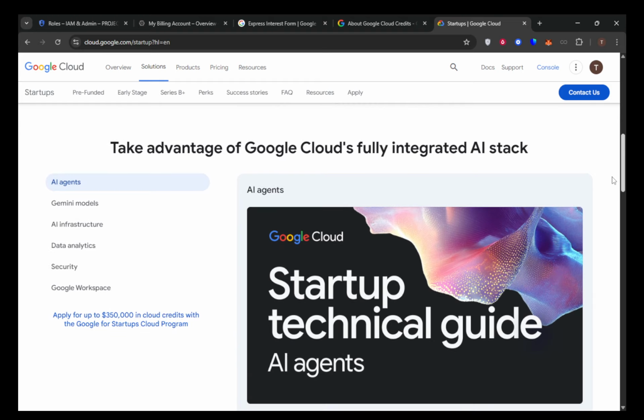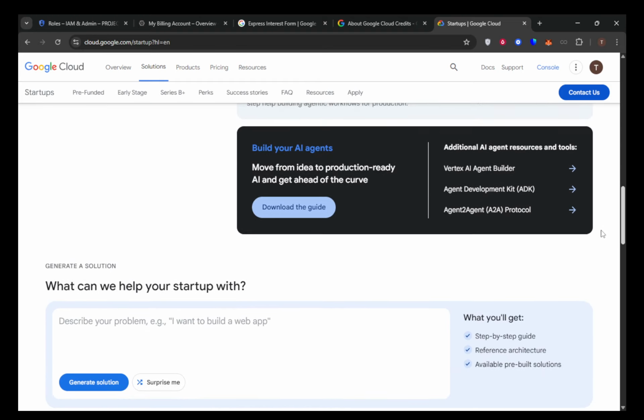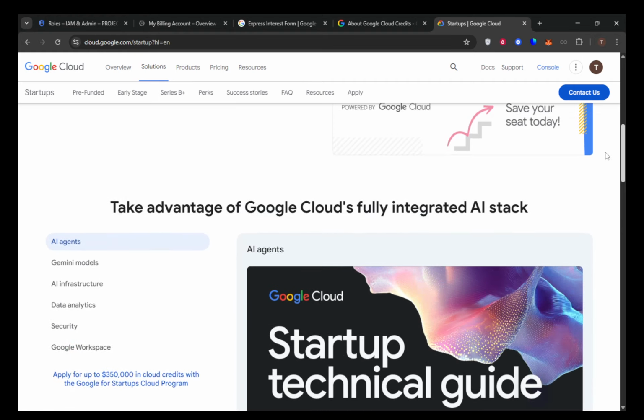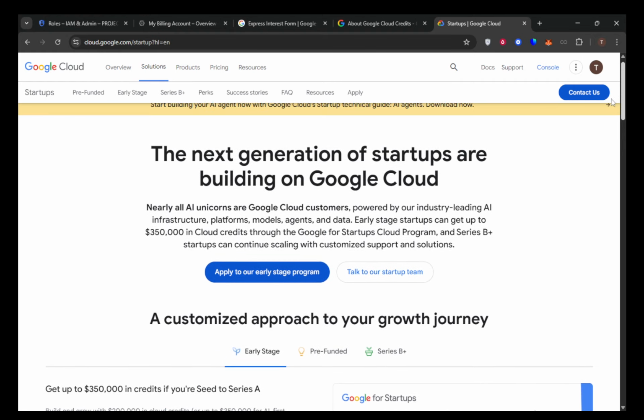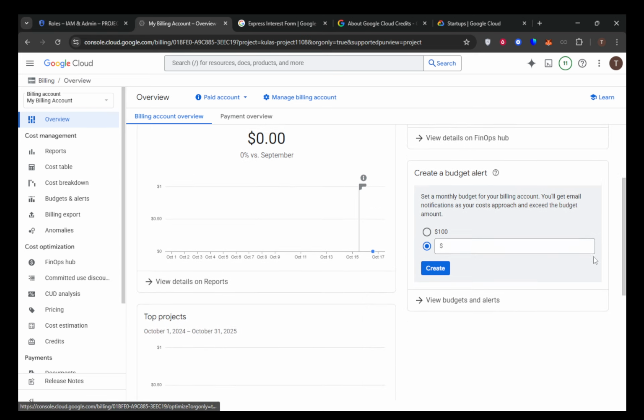By following these pathways, you can take full advantage of Google Cloud's offerings in a manner that best suits your requirements. Whether you're an individual, an academic, part of a nonprofit, or a startup entrepreneur, there's a credit program available to help you leverage the power of cloud technology efficiently and cost-effectively.